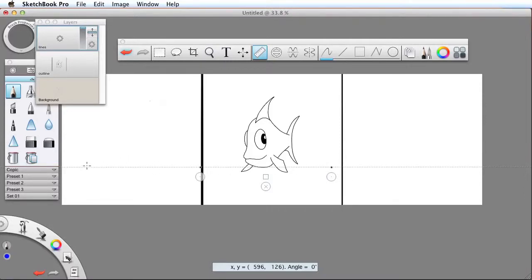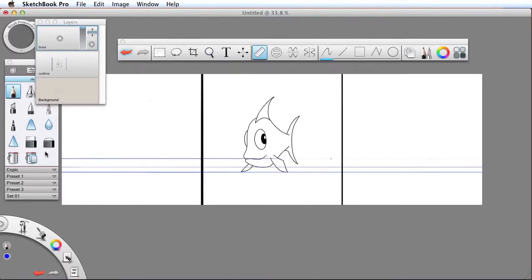All right, so I'm just going to take my pencil here and draw that line all the way across. That's for the bottom of the fish. This is for the very edge of the fins on the sides. Do one for where the mouth is, and kind of where the top of this fin meets the body.